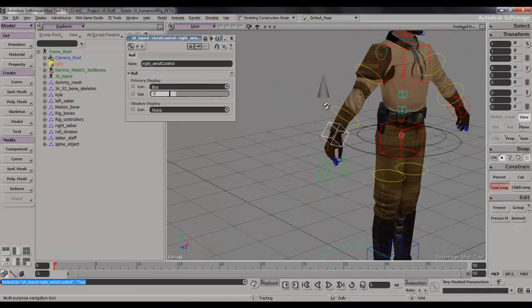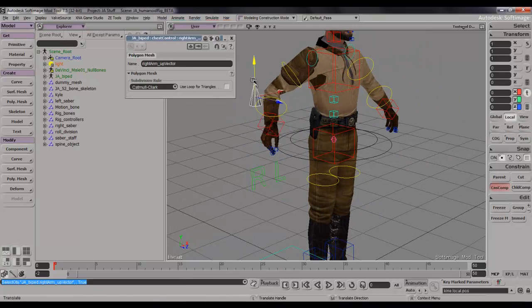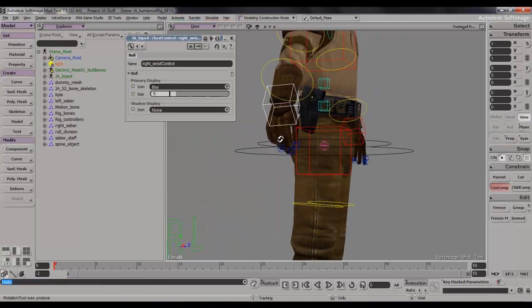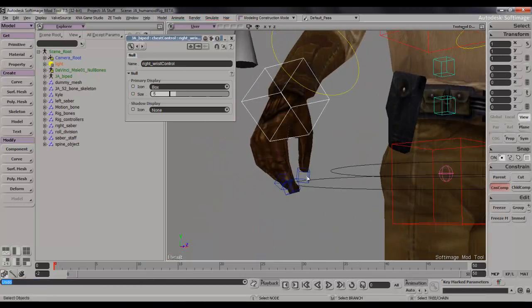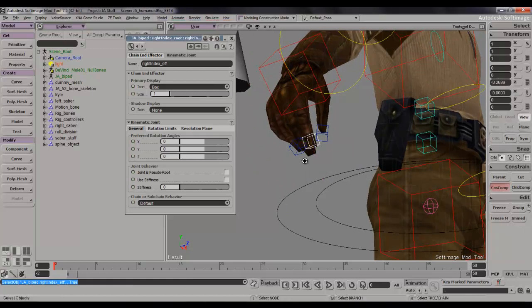Just like for the feet, we've got a wrist controller as well as up vectors. And rotating this wrist control is what will control the hand rotation. And then we've got little guys here for the finger joints. Moving them around will change which way the fingers bend.